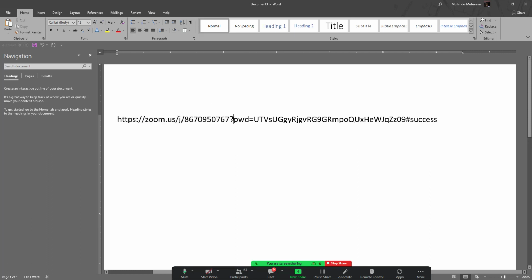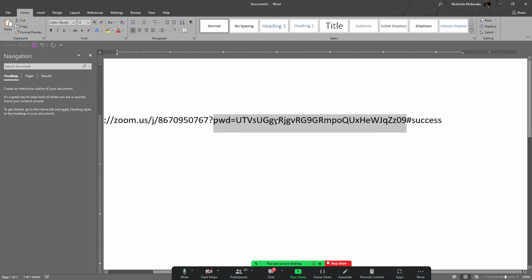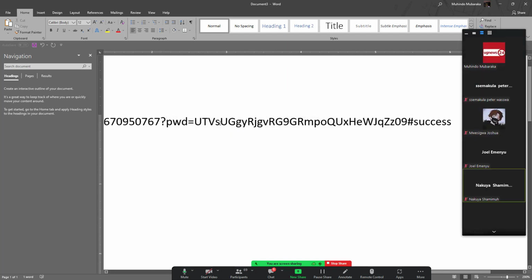But the main point here is, after this domain, there are other things being passed through it. For example, you see a slash, or a question mark and then pwd equals, and then this kind of information. If you are not a programmer, or not a serious developer, you might never have observed that a Zoom link comes with all these things. This information that is being passed on the link is what we call GET.